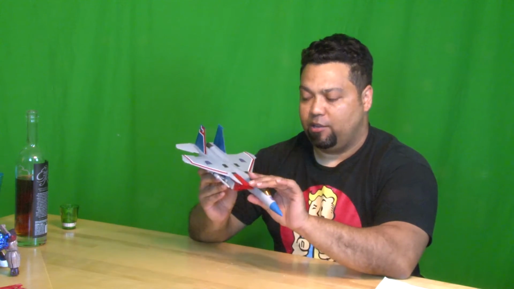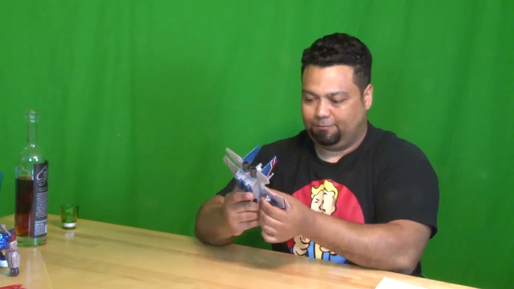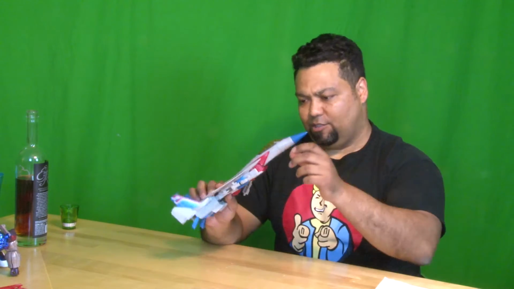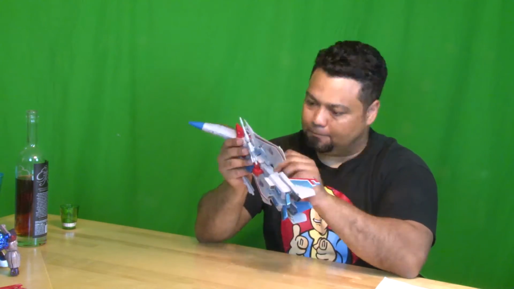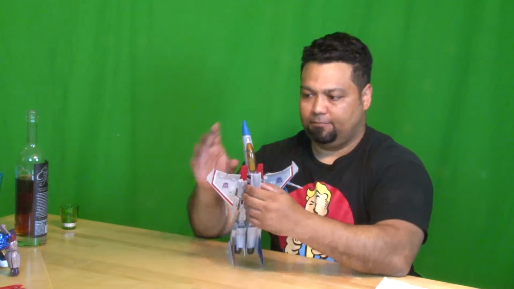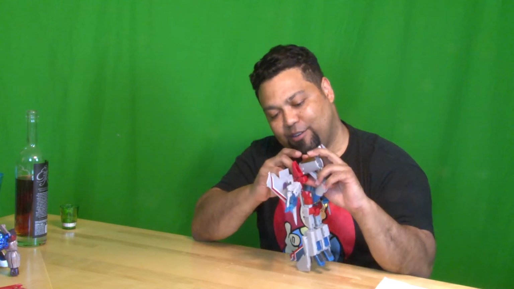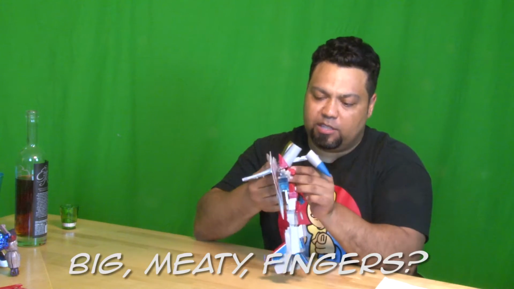So yeah, you got the opening cockpit canopy, you know, pretty nice jet mode of a classic F-15 Eagle. So yeah, now we're gonna transform this puppy. It's still a pain in the butt. The little head flaps are the hardest part because I have big meaty fingers is mainly the reason.